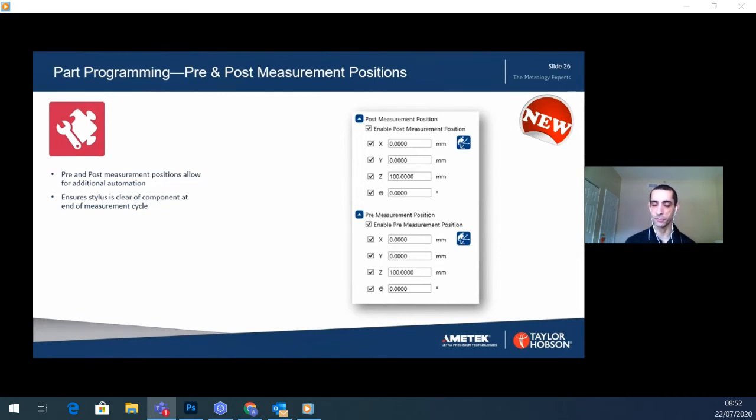We can also have a pre-measurement position where we can have the stylus positioned close to the crest of the axis, so we can joystick it down closer, or we can just have it automatically move to the start location.